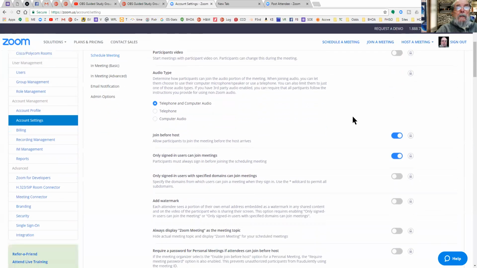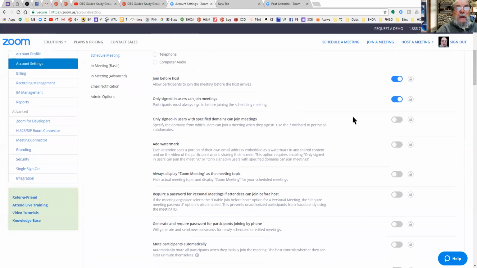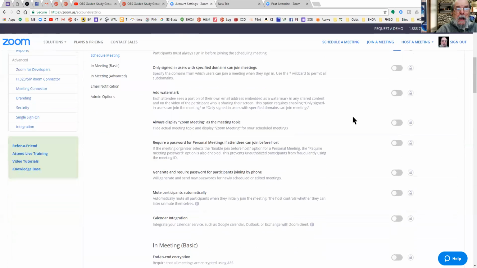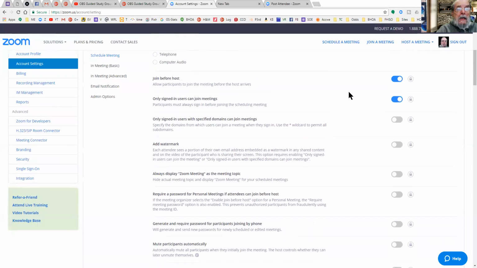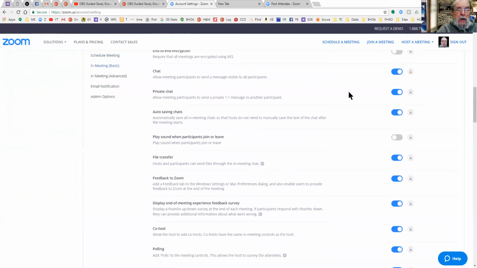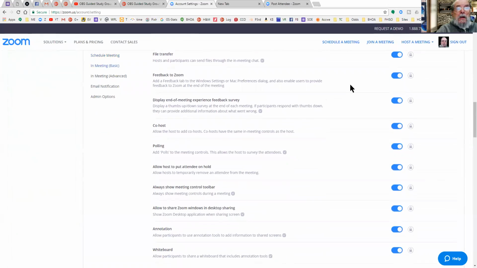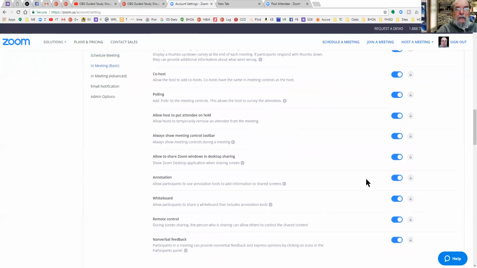Or if I pay for more than one license and have multiple licenses on my account and give them to other people, they can be on my account. But I can set these to allow those other licensees to set these or not. I can freeze these at the account level. And so if I gave Lowland one or J1 or whoever, you can see I can lock these.